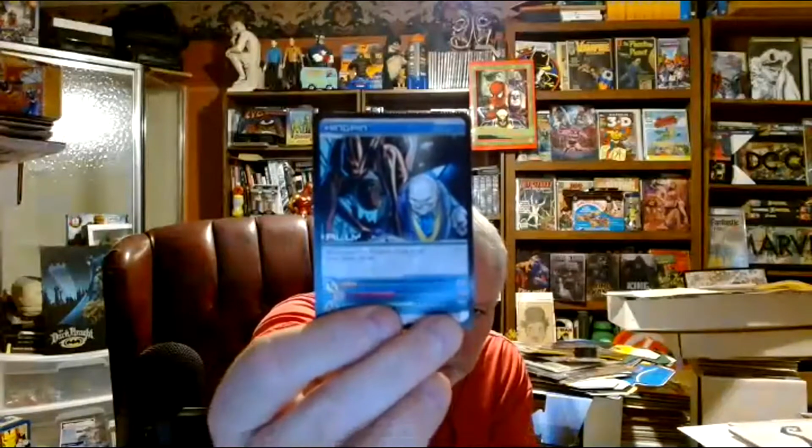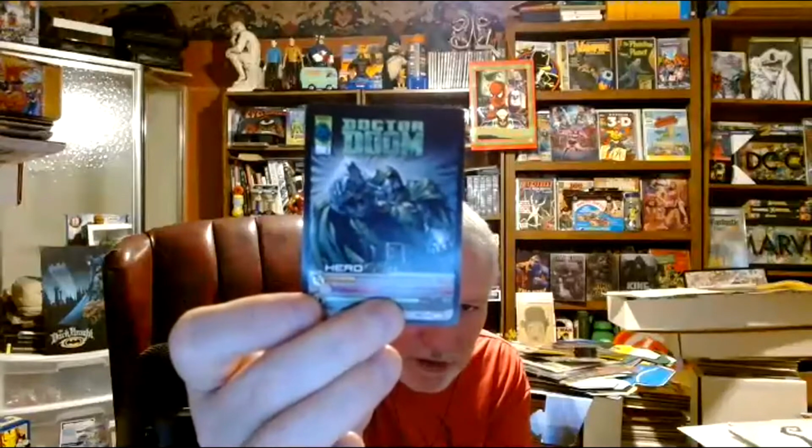Another Hulk here. And what else we got? Kingpin. There in the background, Daredevil. Kind of hard to see what position Daredevil's in, really. Dr. Doom, yes, pointing that finger at you. Doom wants you to die. $2 off. Oh, these are like, want to upgrade your game? Yeah, these are all the same. Apparently I got these at Target, it's got the little Target thing there. They're all the same with Iron Man. You keep the coupons. People throw these away. Hey, sell the extras if you can for something.